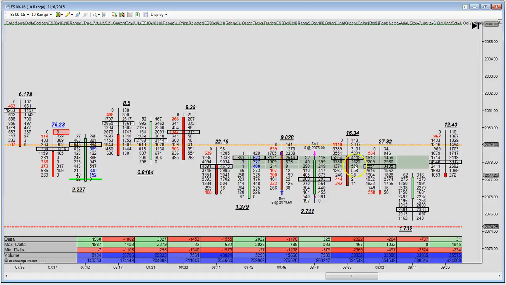And then the selling comes in again. Boom, you see a strong negative delta, 2,900. You see some good volume being traded here, 3,000, 5,000. And again, what you saw in this bar happens again in this bar, and we get that push back down to around the 76 level.